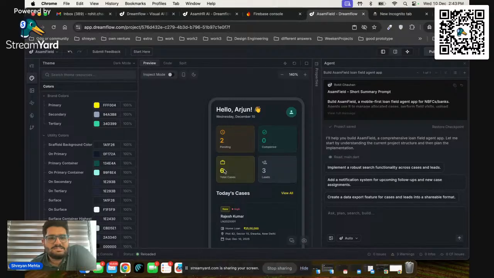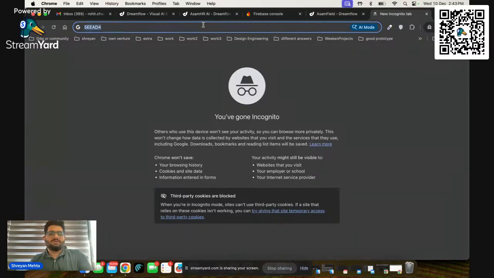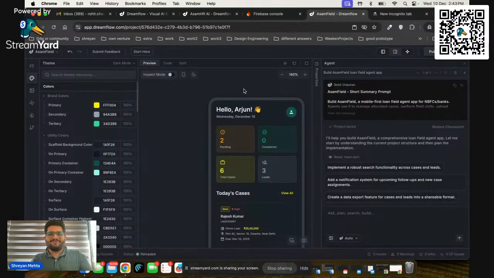This color has changed, right? So it's pretty simple, pretty self-explanatory. I'll quickly change it back to what it was earlier. Also, when you do hot reload, just like Android Studio or some other platform, it is not just changing on the preview. It's not like you change here and it changes here. No. Once you change this, it will go and change inside the code, inside the Dart files.